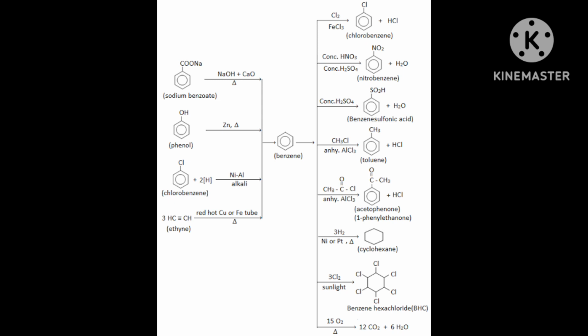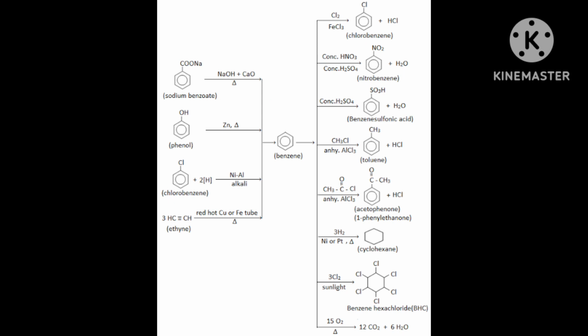Okay, so H plus will go, and in its place another positive group will come, having a positive charge. Here I am giving you the example of nitration. NO2 plus will join. Then H plus will go. From benzene, any one of the 6 hydrogens will go as H plus, and NO2 will join in its place. Then it will form nitrobenzene.